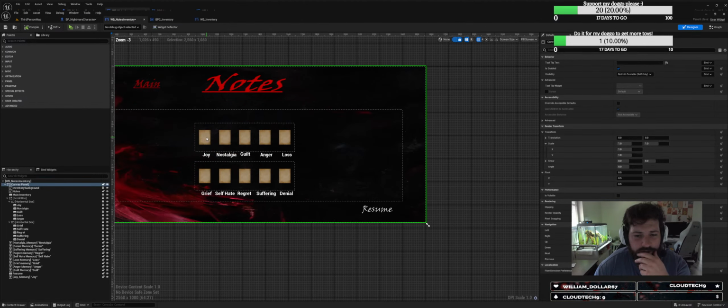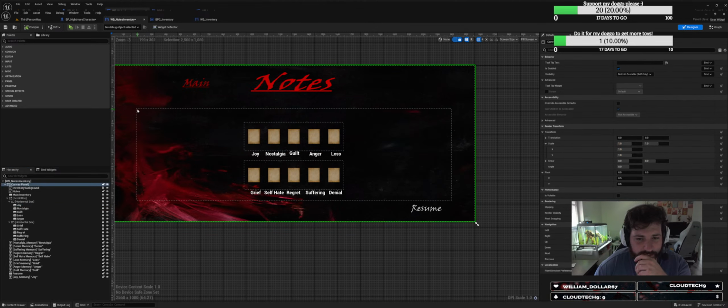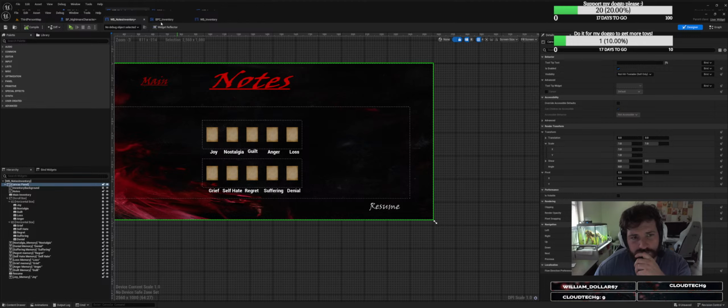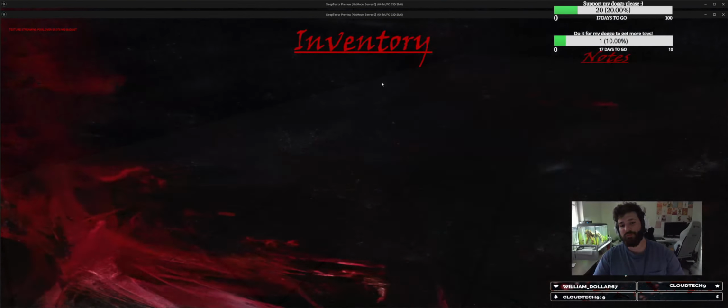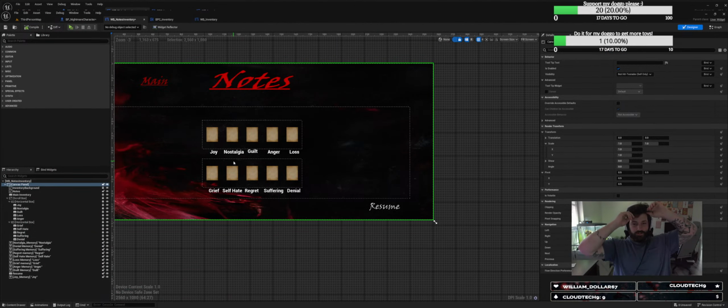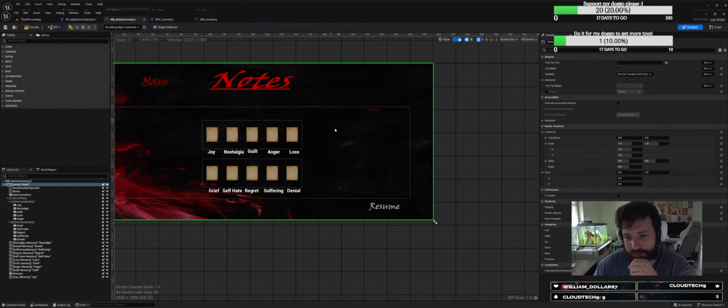Well, let's go to the notes inventory. These buttons need to do stuff. And what I want to do is have a box here. Maybe a box here. Let's look at how big this is going to be. We can put it here, I think. So what I'm trying to do is make this so these little images of the parchment paper are all different, obviously, notes or memories. They'll have things written on them that tell the story. And I want it so where you click on one and it will pop up like an image right here and you can read the note. So how we're going to do that?